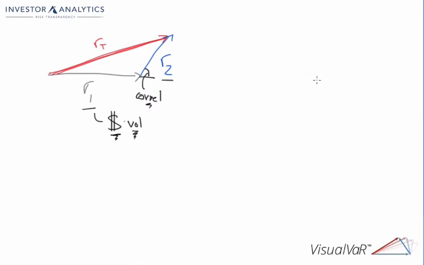Correlation stresses are rather straightforward. Potentially even more straightforward than the first ones I just showed. And this is going to be reminiscent of what we saw in the second video. Because in that video I introduced a risk compass showing the directional dependence of these diagrams. So if we start with a portfolio like this and we're going to shock the portfolio by increasing correlations, the blue arrow would point this way. If we decrease correlations, it might point more straight up, and if they become negative, it would point backwards.